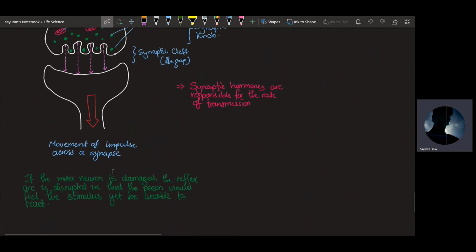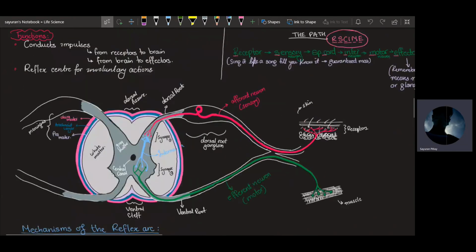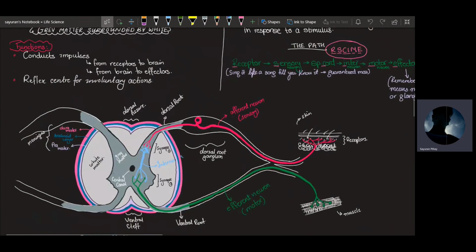So right now, if you look at this reflex arc, one thing I want to mention is a certain question that they like to test: what happens if this is damaged? Where I'm pointing at, the efferent neuron, the motor neuron is damaged. They can ask you to label it and say what happens when part A or part B or the part labeled in 5.1.1 is damaged. Then you will have to say in the reflex arc, well, the person will feel the stimulus, they'll receive it, they'll interpret it, they'll feel the pain of being burnt or stepping on a nail or something's happening, but they will be unable to react to it.